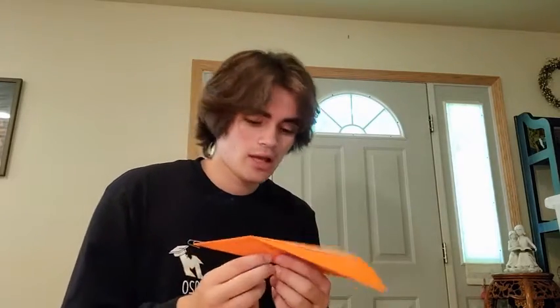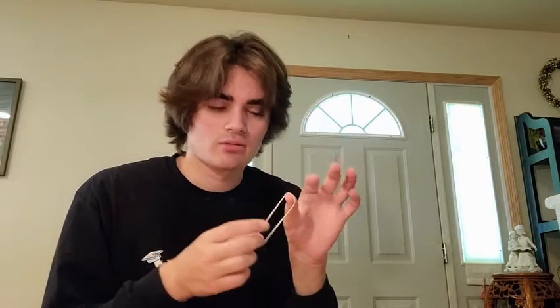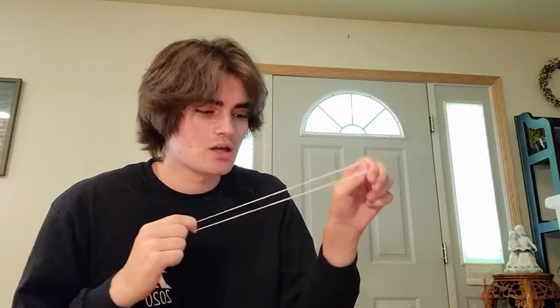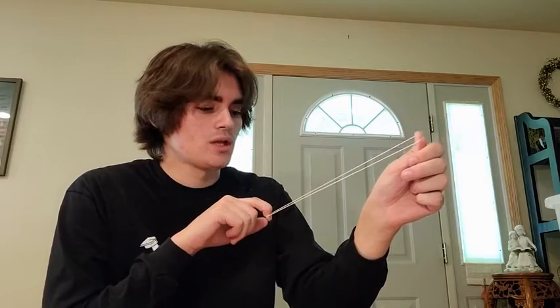So with the rubber band, really, we're just giving it a lot of speed and a lot of kinetic energy really quickly. Because the rubber band, if you feel it, is kind of like a spring, where it can stretch out, and there's a lot of potential energy there, and then it goes back. So there's just a lot of potential energy kept inside a rubber band at any time. When we stretch it out, we give it a ton of potential energy, and it really quickly gives a ton of kinetic energy when you release it. So it's potential, and then you release, and it flies because it has all that kinetic energy that gives it its launch motion.